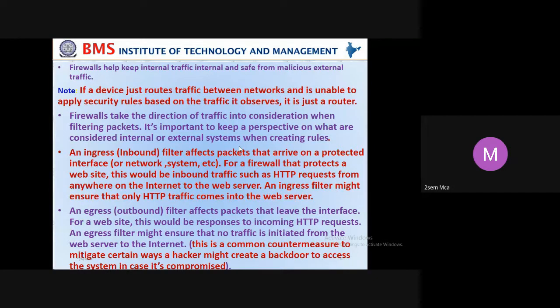For example, how they are restricting: suppose I am using a BMSIT.in email ID. If I am trying to send an email through my BMSIT ID to your Gmail account, it warns me: you are sending your email to an outsider. It is a suspicious activity. It is always telling this, so it is controlled by domain rules. The administrator sets it in such a way that a person who has a BMSIT.in domain account, if trying to communicate with an external party who has a gmail.com account, is warned not to send it, or to think twice.